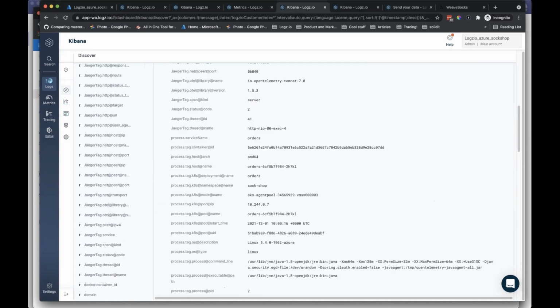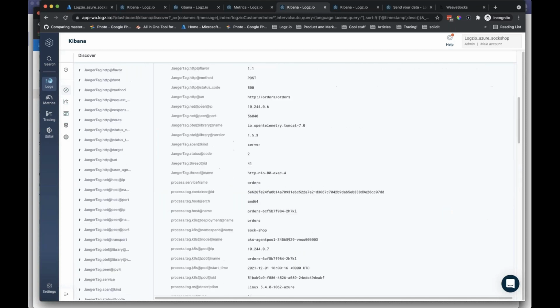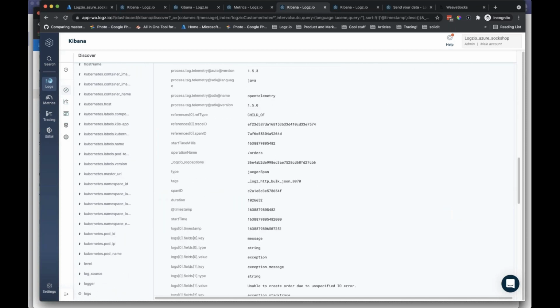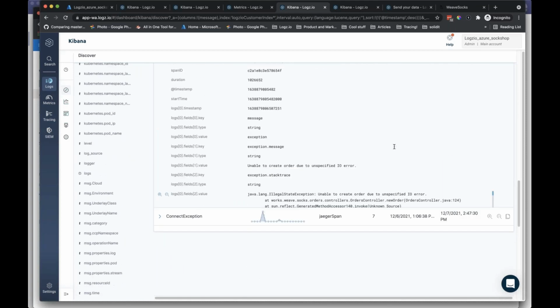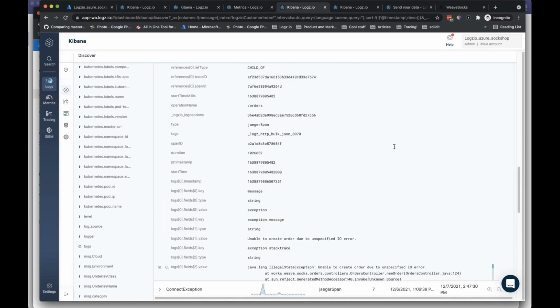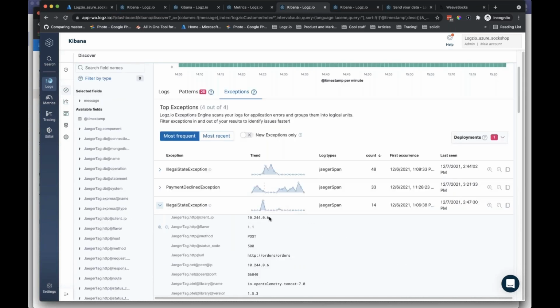You can open any exception and check exactly for the reason. You can see the trend, what happened, when the exception started. You see there is a line drawn on the timeline, which indicates that a deployment happened. So you can correlate your exception with potential deployments that might have caused different problems.